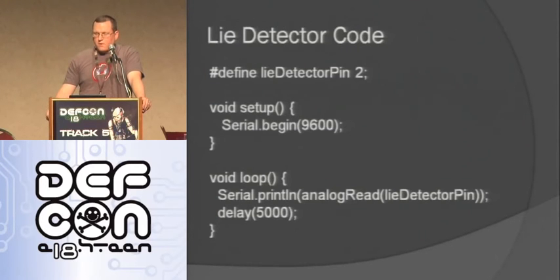So here's the code for it, really simple. I'm using analog read pin 2. Then I'm just doing a serial begin. This is just a function that lets me output whatever is happening on the Arduino over serial. I can just do a serial print, which I do down in the void loop. So I do a serial print of whatever I read in through the analog read. And then I delay for 5 seconds, then it's just going to keep reading. And so I can just watch that value go up or down and know what's going on.